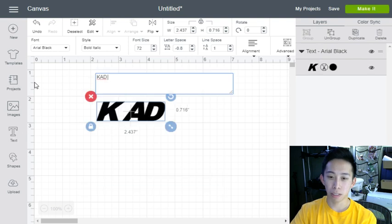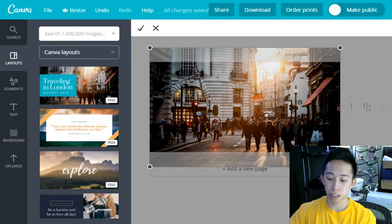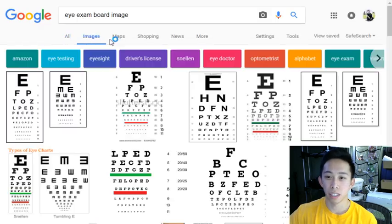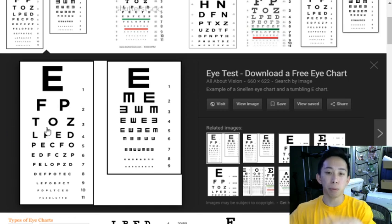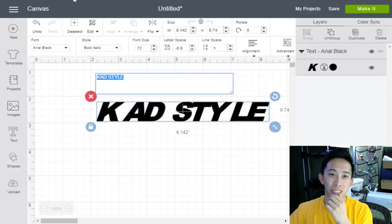But I really want to do like CAD style and make it like an eye exam design. I'm just trying to figure out, like, I need to get some inspiration. So let's look up eye exam board image. Let's just go that way. So I want to duplicate this, but make it in a way that it looks dope. Okay, let me close this. I don't know why this has been open.